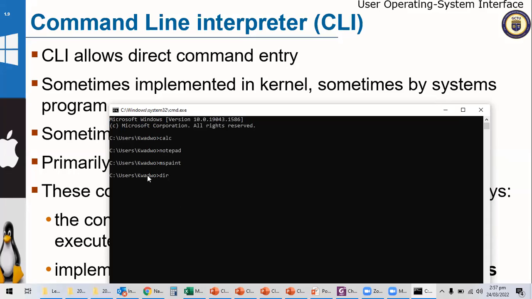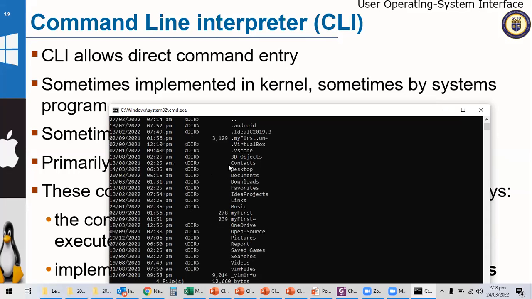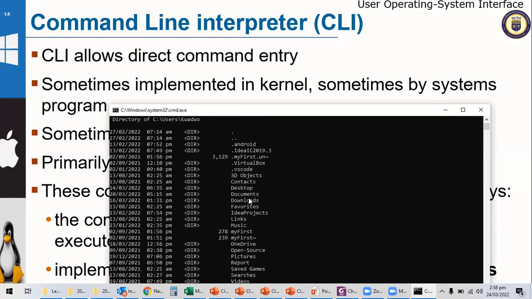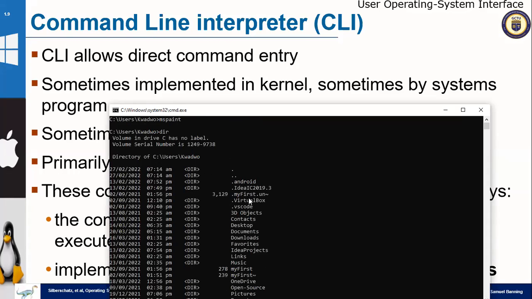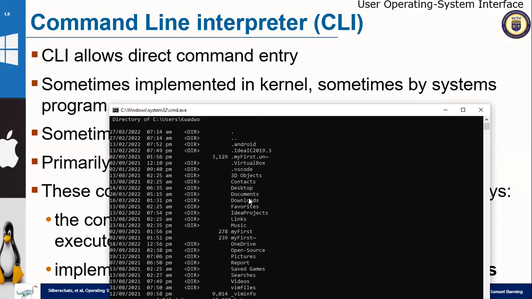Currently, I am in the Kwajo directory. The Kwajo directory is in the Users directory, and the Users directory is in drive C. If I type dir, all the folders in the Kwajo directory are shown here. As you can see, these are the directories in my Kwajo directory.